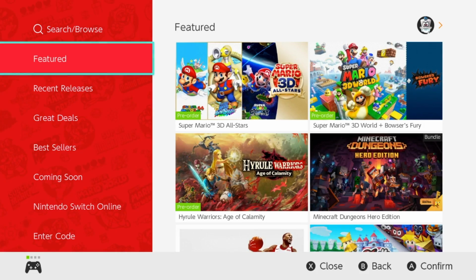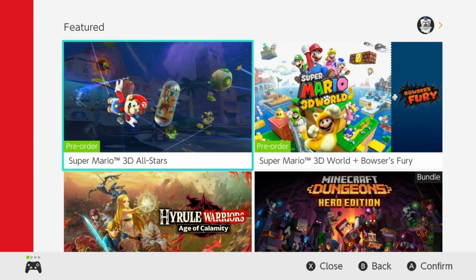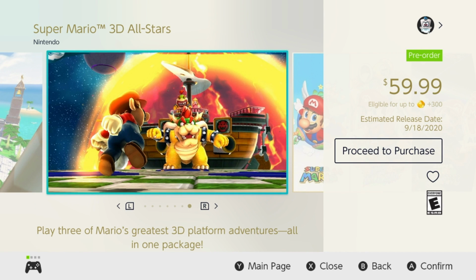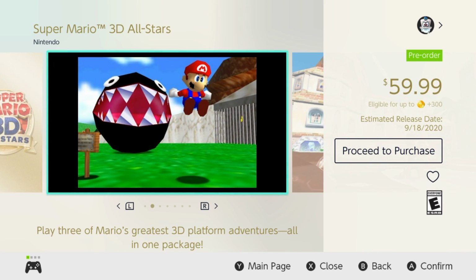Now, this kind of spurred this video. We're on my Switch here, and it's about this specific game, Super Mario 3D All-Stars, which at this point is now available. In case you do not know what this is and you've somehow missed out on it, for $60, you are able to get Super Mario 64, Super Mario Sunshine, as well as Super Mario Galaxy on the Nintendo Switch.